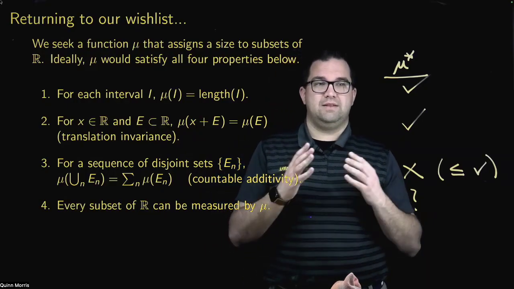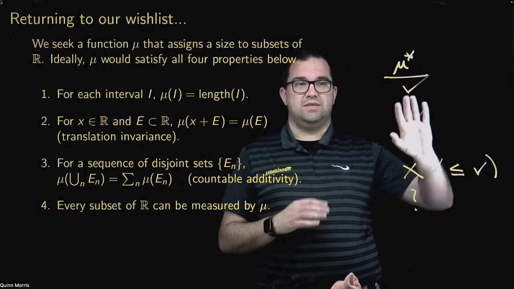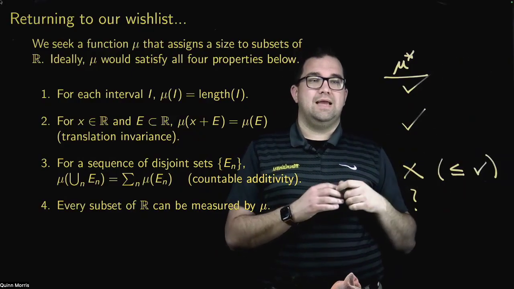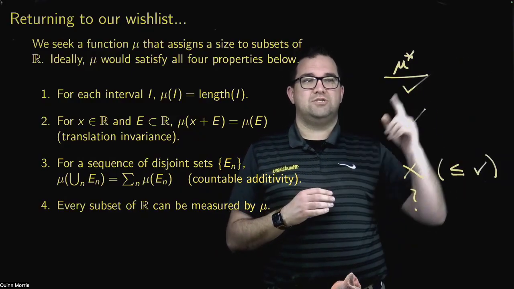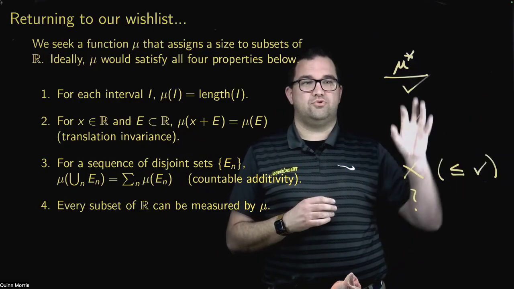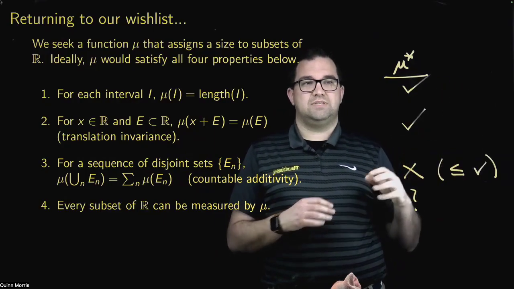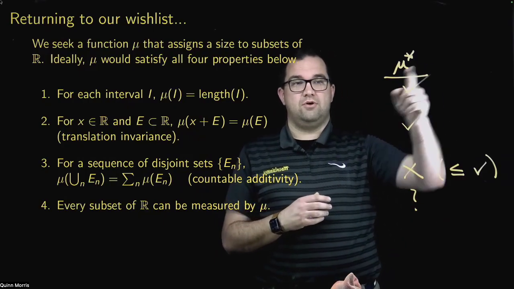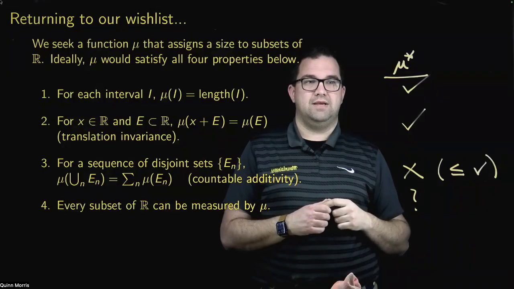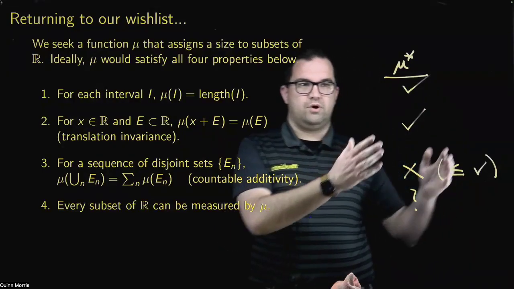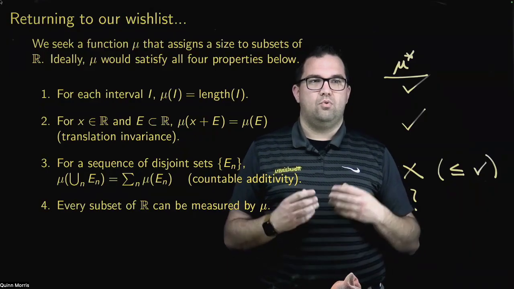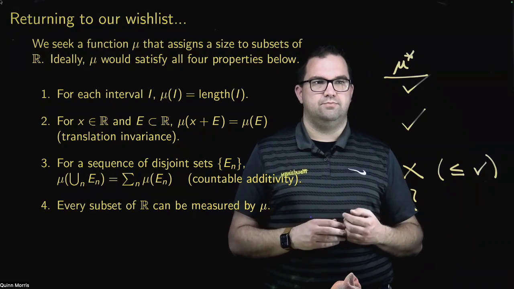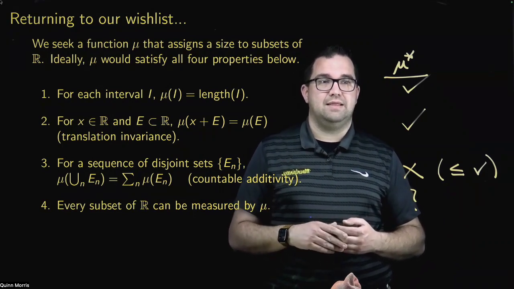From there, we'll begin to massage this Lebesgue outer measure into looking specifically at the Lebesgue measure. It turns out that we're going to do that by just restricting the Lebesgue outer measure to a certain subclass of sets. So we'll say for sets that satisfy this particular property, their Lebesgue measure is just the Lebesgue outer measure. But we'll need to do a bit more work, and working through some of these proofs will help us understand what the right criteria are that we want to restrict our measurable sets to. So we will work on all of that beginning in the next video.